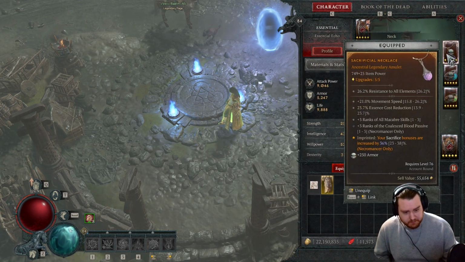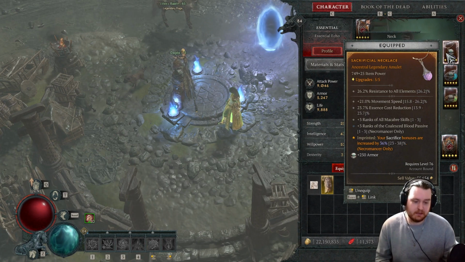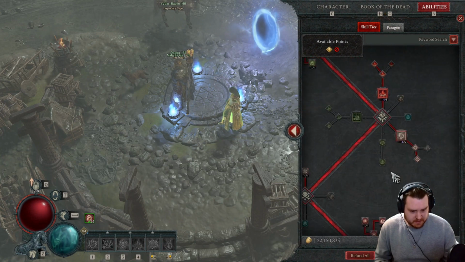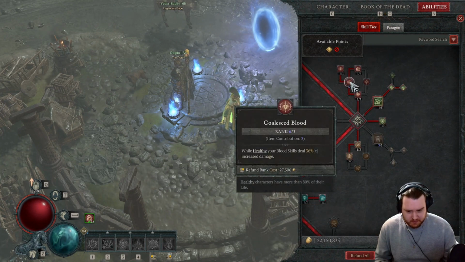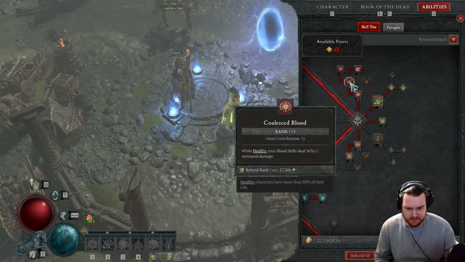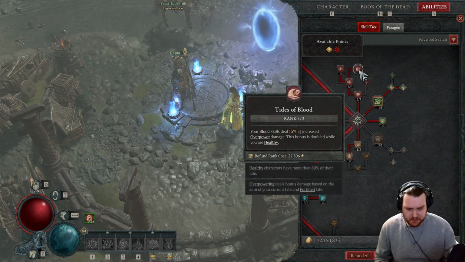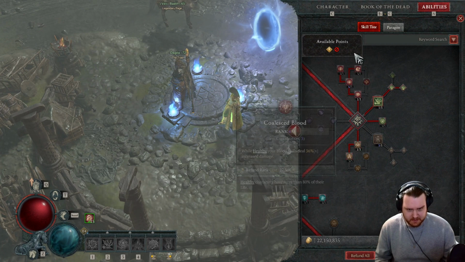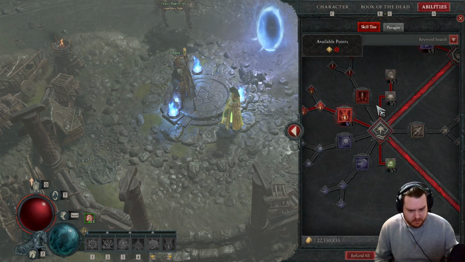Necklaces, basically this is perfect. Coalescent Blood is your best ability, or best passive on the tree, I believe, which is while healthy, your blood skills are multiplied. And that's like base, and then it should also apply to your overpower, so that's why I'm using it over like the Tides of Blood. I think the Coalescent Blood is probably the best.